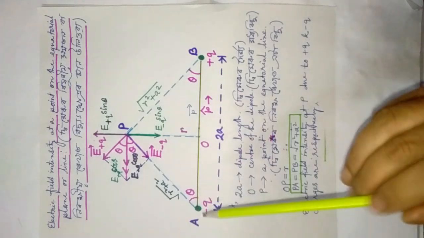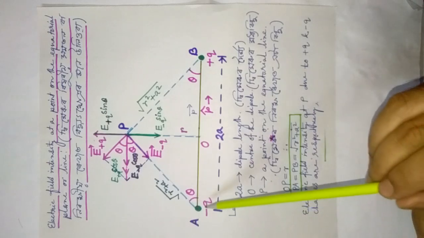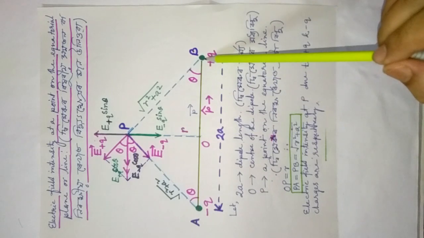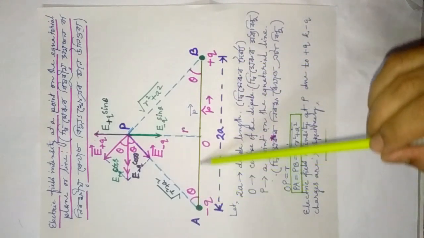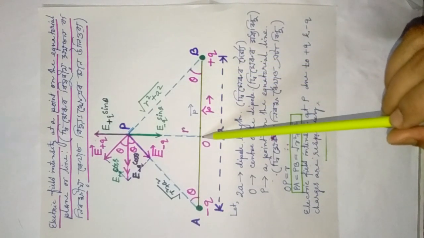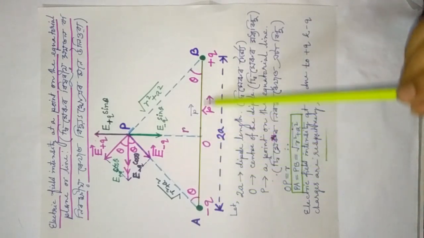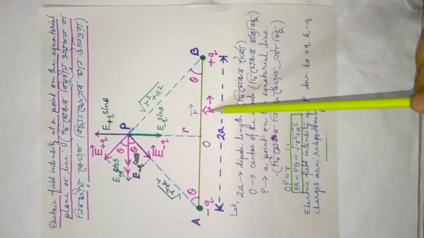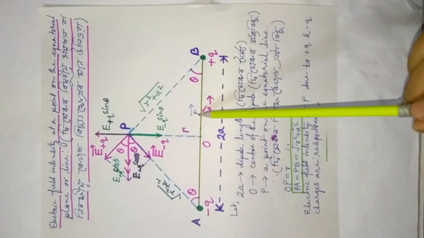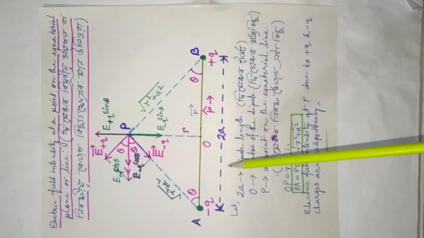Now see this diagram. You have to understand this diagram clearly, then you can calculate everything easily. Suppose this is a dipole. This is the point charge minus q and this is the point charge plus q, and this is the axis of the dipole. Okay, and this point is O. This is the center or midpoint of the dipole, and direction of dipole is from minus q to plus q. That's why it is a unit vector p cap. Its direction is from minus q to plus q, and dipole moment is p vector, and its direction is also from minus q to plus q.